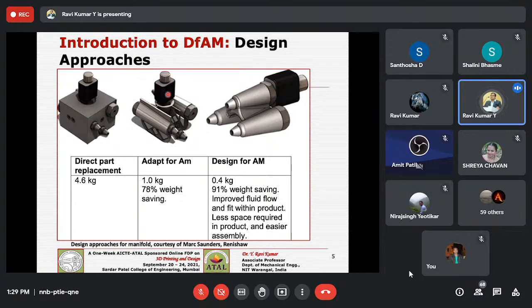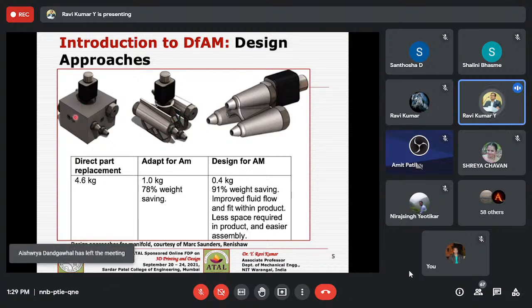So you want to exploit additive manufacturing. You have the capability of minimizing the material and minimizing the weight of the component. So you adapt additive manufacturing by changing the design, changing this form into one more convenient for additive manufacturing. Why am I saying that?